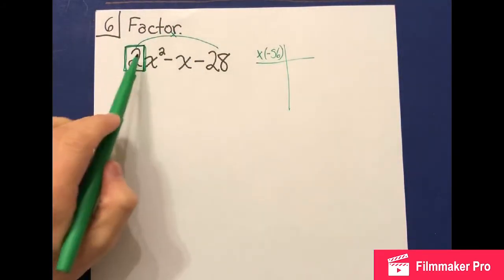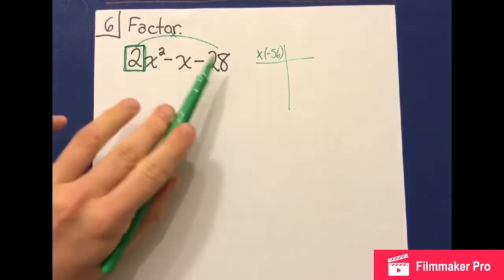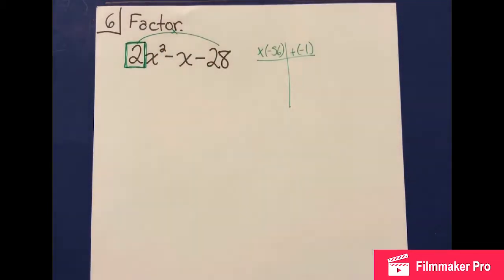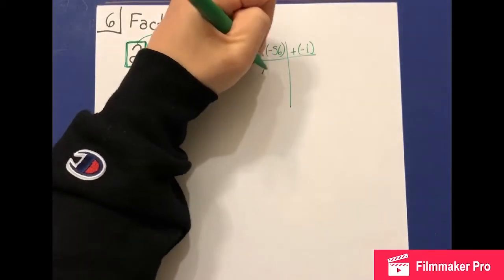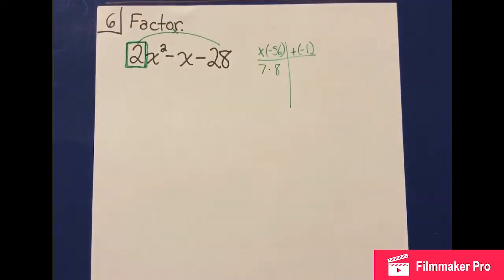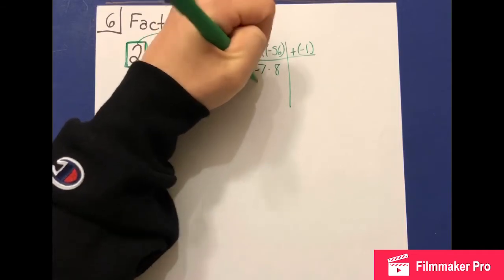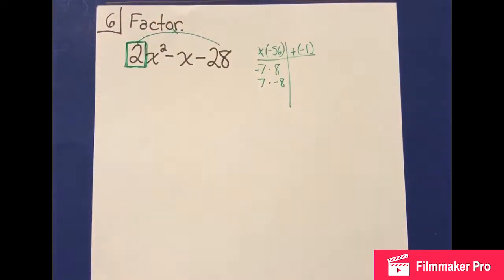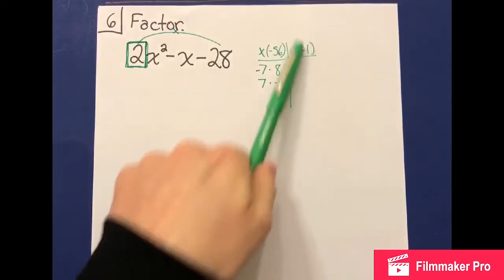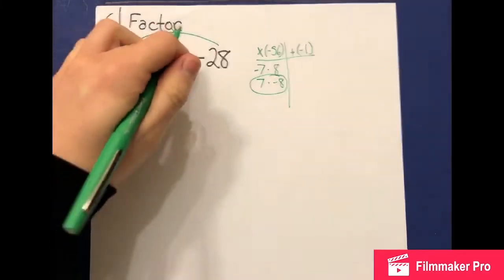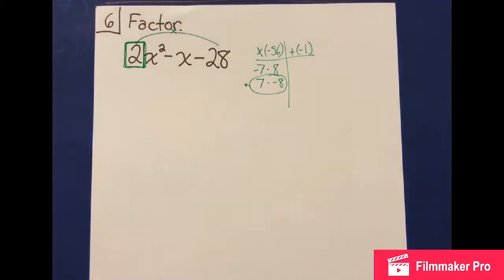So it has to multiply to negative 56, and it still just adds to the middle. In this case, it's going to be a negative 1. So I work around with the numbers, see if there's things that multiply to negative 56. In this case, I automatically kind of think 7 and 8. And in this case, it does work. So it's going to multiply to a negative 56, so one of these has to be negative. Let's look. Which of these adds to negative 1, though? That is going to be this one, the bottom one. So I go back over here, just like it's my normal problem.